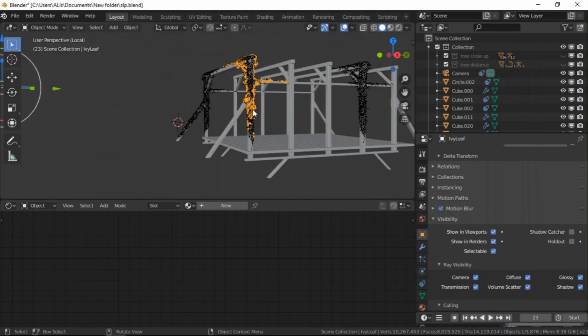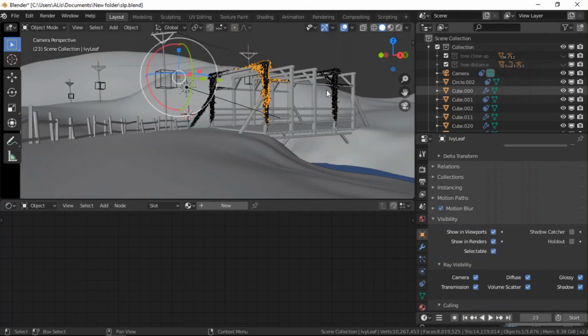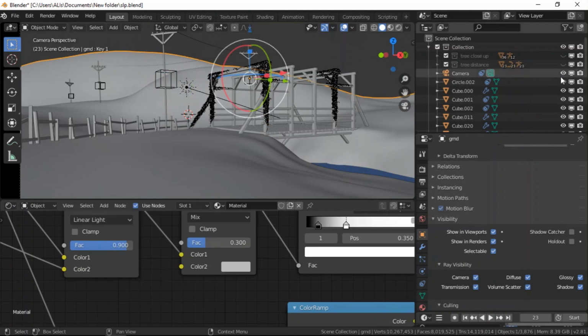Wanted to make sure I have everything done alright before I add the leaves. So we are going to hide certain stuffs.